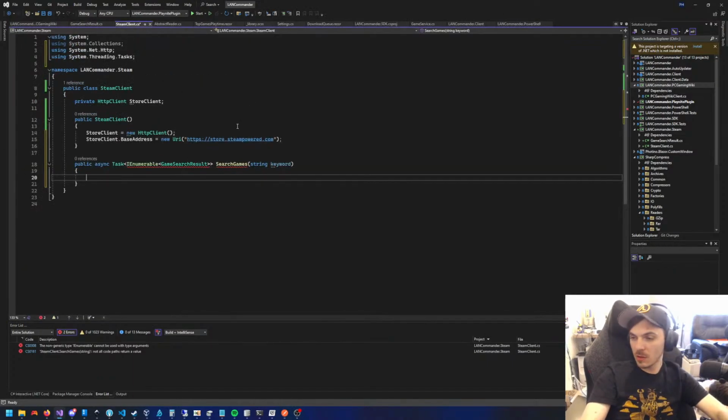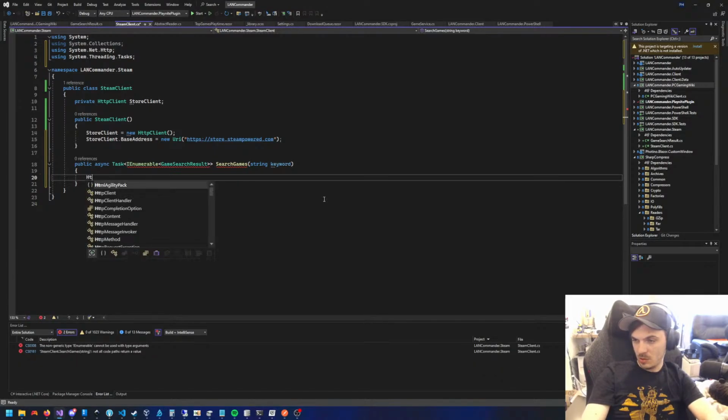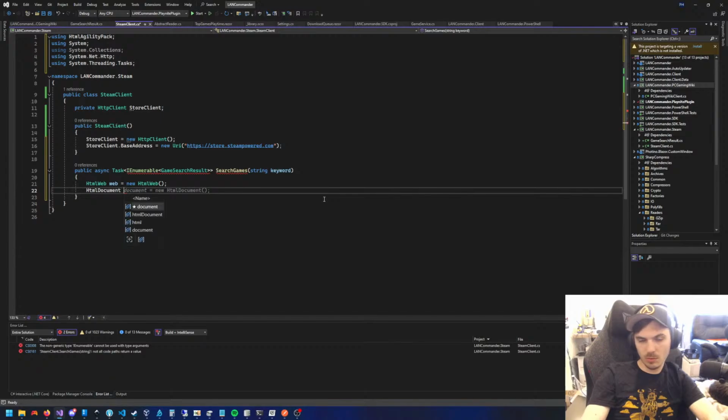Okay, so we'll do that. Steam client. We'll do var results equals, and we'll get the DOM. We'll do it like how we're doing here. So we're going to do HTML web goes new HTML web, HTML document. Call this DOM because why not?